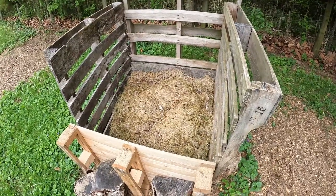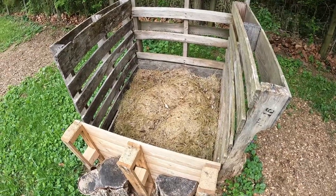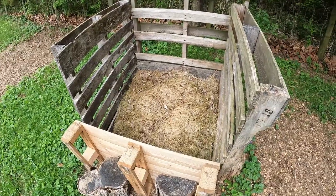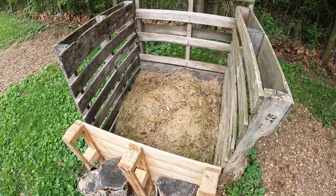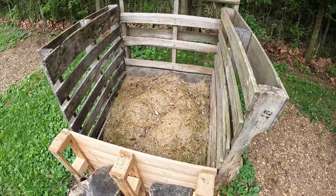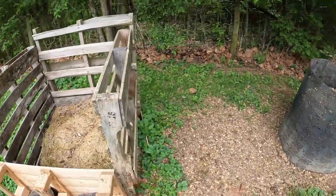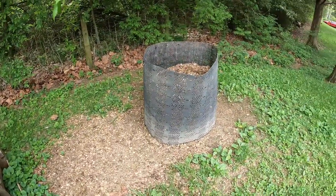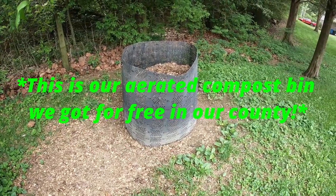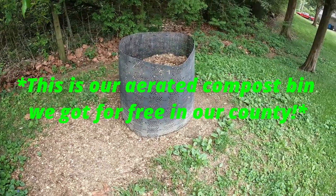What we do is we basically just let it sit there all summer long, and then in the fall when we harvest our fall run of meat chickens, we'll do the same thing there and let it sit all winter long. Throughout the fall and winter, any kitchen waste we get gets tossed up there as well, and any yard waste that we're not going to use for mulching the garden. We just hold that up there. And then once the new year comes and the old compost is finished, we move that into the garden, which gives us about a cubic yard of compost each year, which is just awesome.